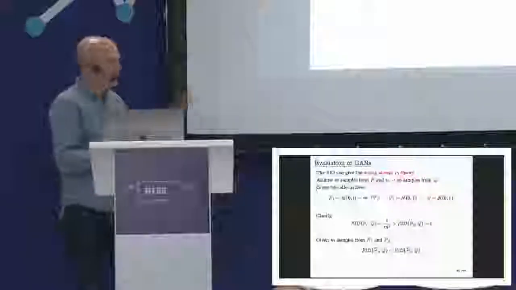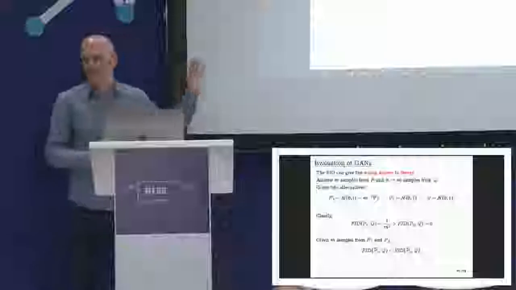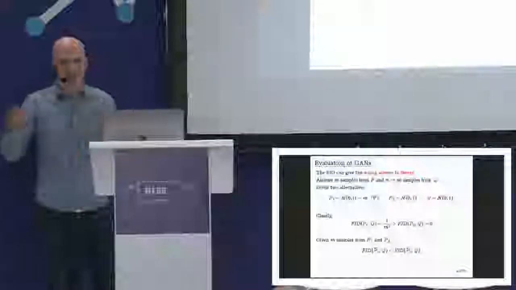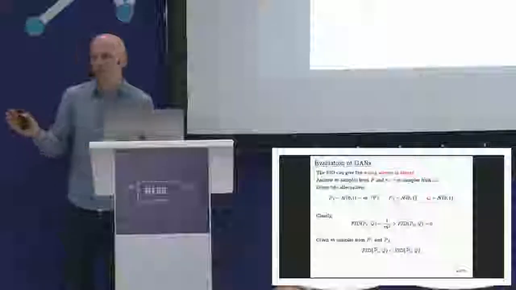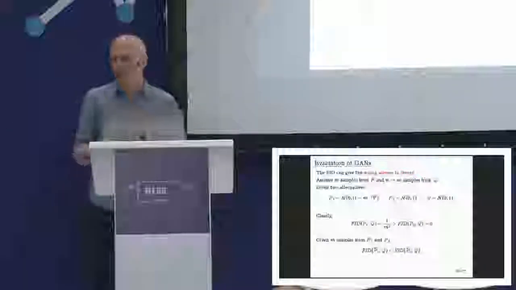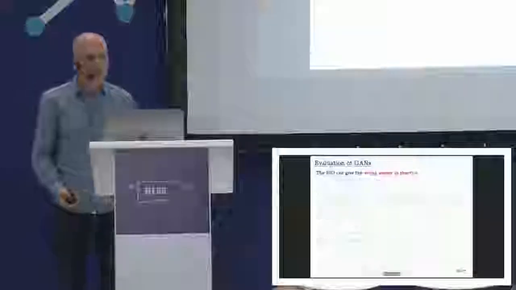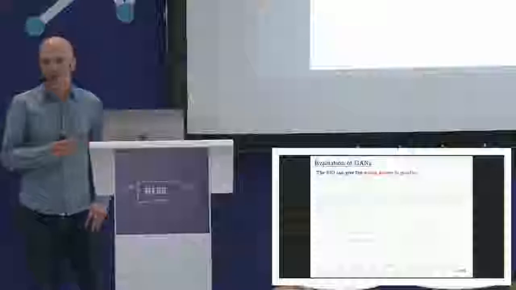So a reviewer criticism of this might be, well, this is a really toy example. You've just constructed these two Gaussians. One has just the right variance, and you've shown FID is wrong. But what about in something more realistic? Is it still the case that FID can hurt you? So the next slide is that the FID can also give you the wrong answer in practice.